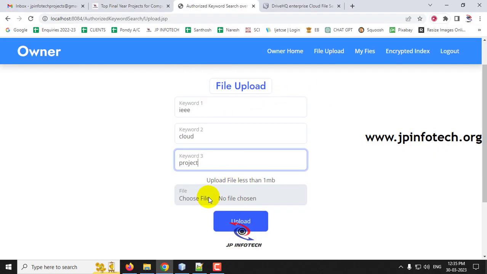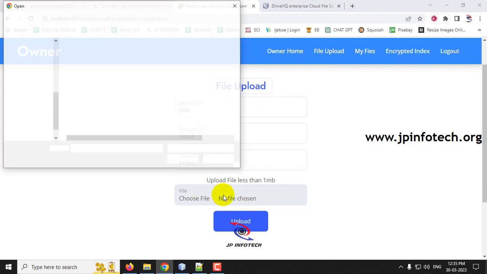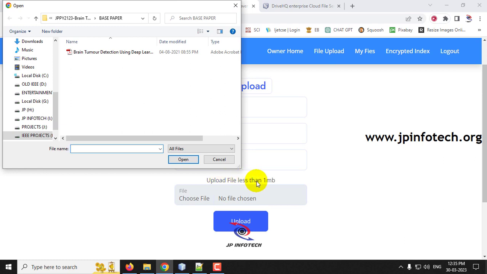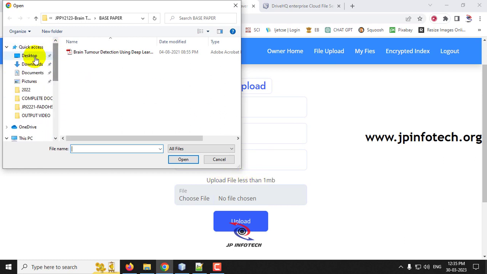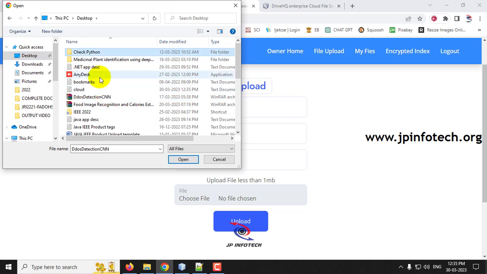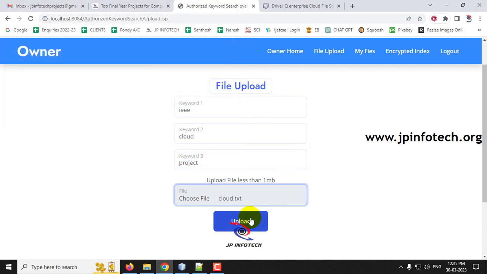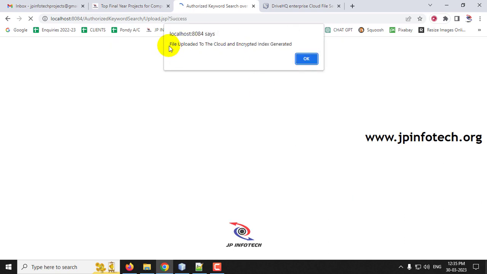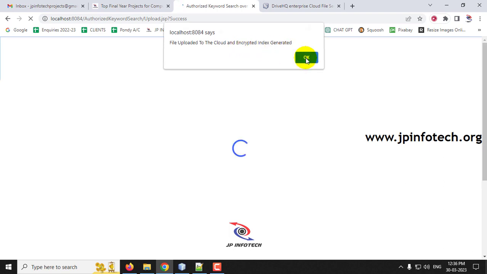Now let me choose the file, and here you can see the file should be less than 1 MB. And now let me go to the desktop and select the file that you have created, cloud, and then click upload. And now you can see the message file uploaded to the cloud and encrypted index generated, and click OK.